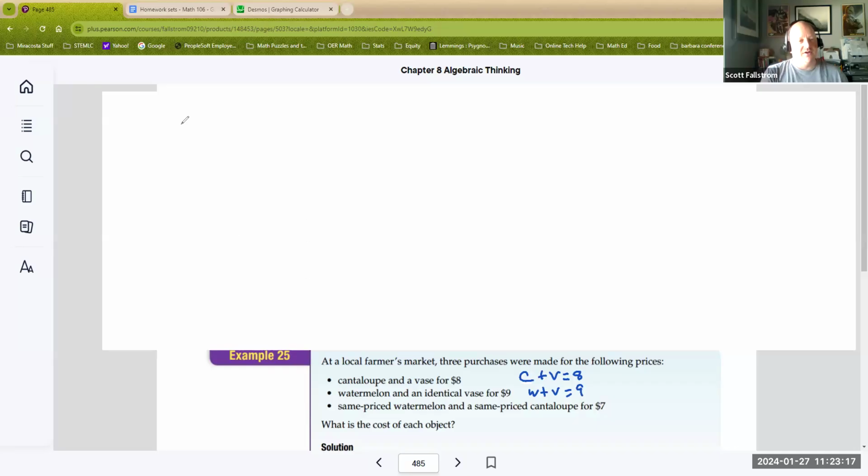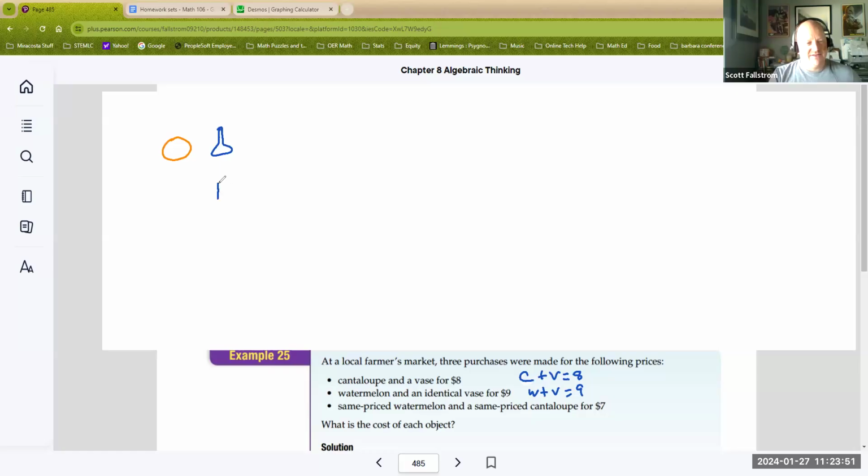So I'm going to draw a cantaloupe. Okay, cantaloupe is kind of a yellowish orange. I don't have that color, so we're just going to pretend that this is cantaloupe color. All right, there's a cantaloupe. Okay, a cantaloupe plus a vase. And there's a beautiful handmade vase. Almost looks like a graduated cylinder in chemistry, but it's a vase. Okay, because I built it. And that is worth $8.